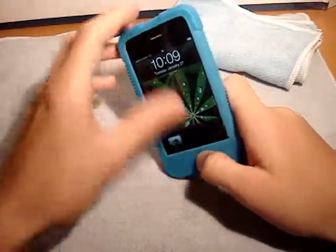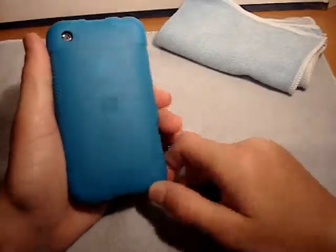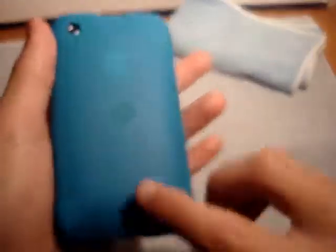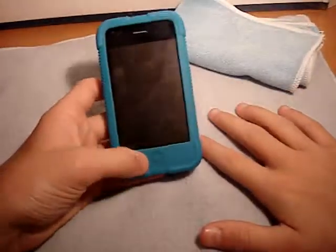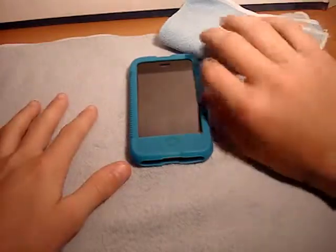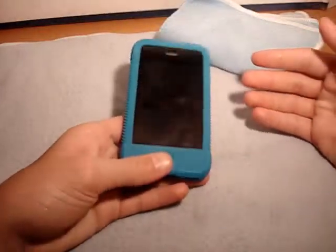I'm gonna give this case a 7 out of 10. First of all, while the corners have lots of padding, the back is pretty thin. It's also really form-fitting. So while the corners are extra padded, the back is pretty thin, and if it falls like that, I don't feel as protected as I should with a case. The corners, I have no complaints. It's a very simple case, very simple design, and there's nothing to it. But I'll give it a 7 out of 10 because there could definitely be some improvements, such as the top button.